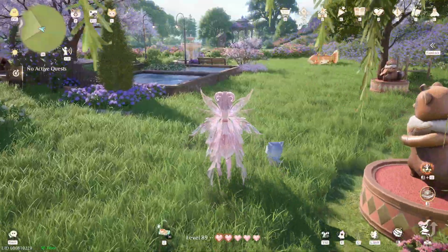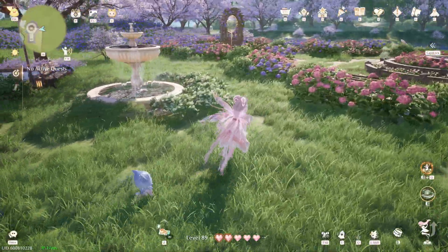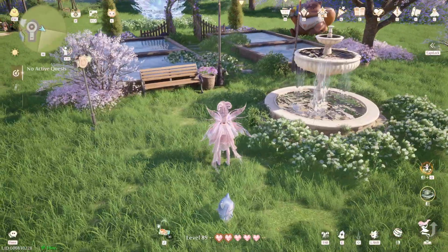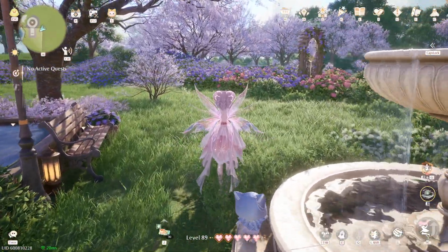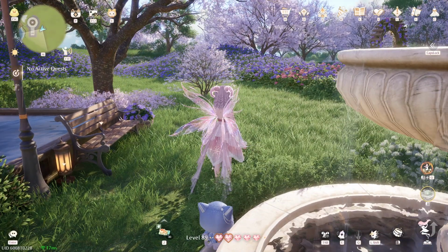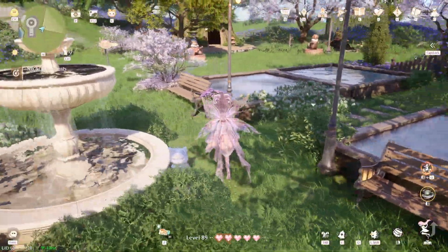So over here, we do have a little water feature as you enter because I wanted to make use of the pond. When you place the pond, it does bald the grass around it a little bit, so I do recommend taking some of this foliage. These are quite expensive to craft early game, so if you go around the rest of your island, when you unlock all of the areas, it's definitely nice because you're going to be able to pick up extras of these that are in the woods in areas that you're probably not decorating anywhere in your early game.